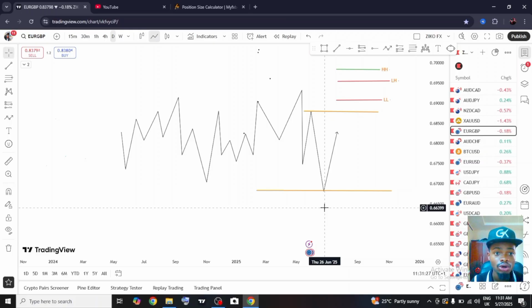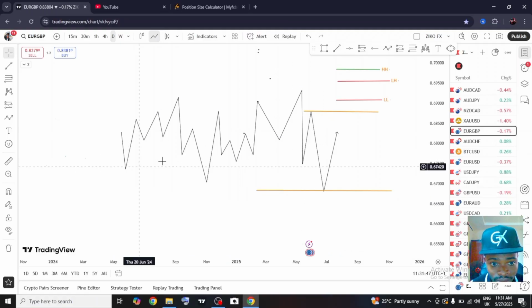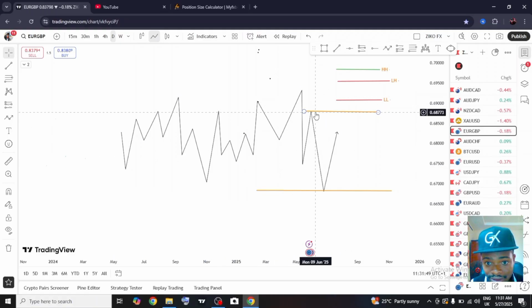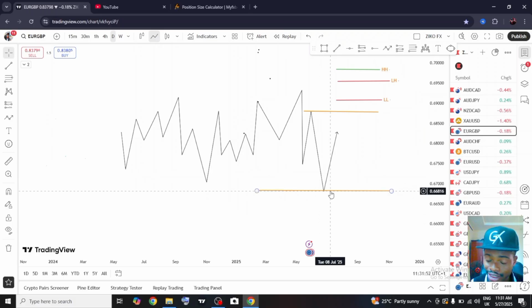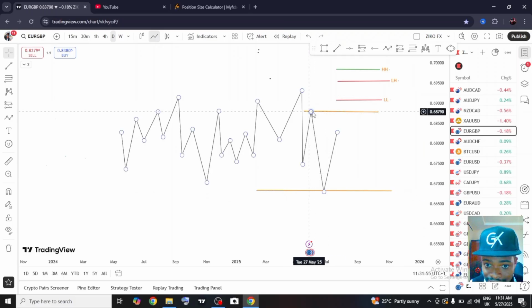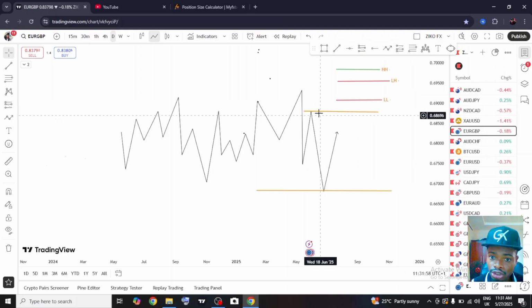You have to draw them on the weekly or on the daily. Look for which one looks the cleanest and draw your area of interest. So far, so good, right? Now, area of interest is just support and resistance on higher time frames. Simple. Right? So now that you have done these higher highs and higher lows, and you have figured out that this is your lower low, and I know that the market is bearish, and this is your lower high, your area of interest should only be between here and here. You should only look for area of interest between here and here.